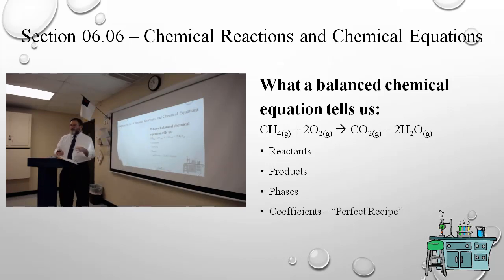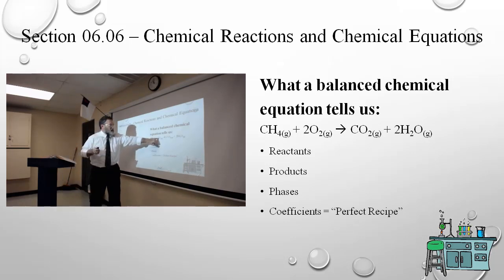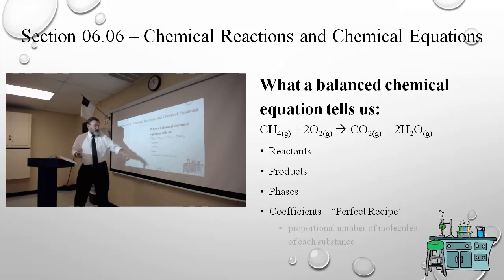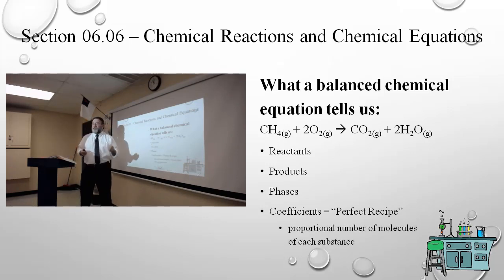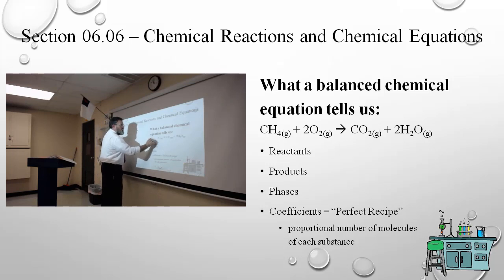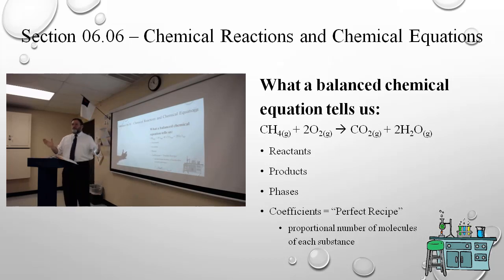And it tells us the coefficients or the perfect recipe. For every 1 of these and every 2 of these, it will make 1 of these and 2 of these. Every single time it will do this. This is one of those absolute recipes. Every single time this reaction happens, these things will be produced in that proportion. And that's the deal. The coefficients in front are actually proportionalities. Now, I've said that 1 molecule reacted with 2 molecules produces 1 molecule and 2 molecules. Good? Fine with that?